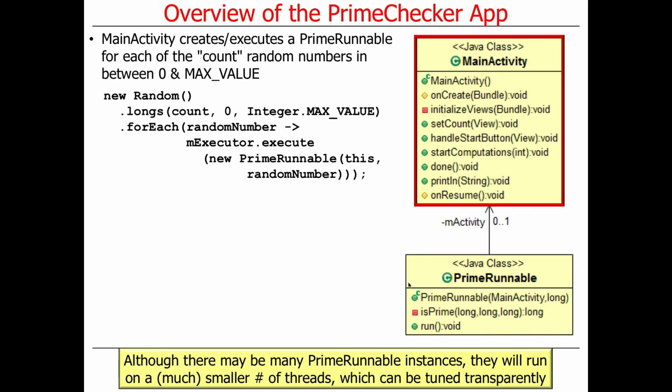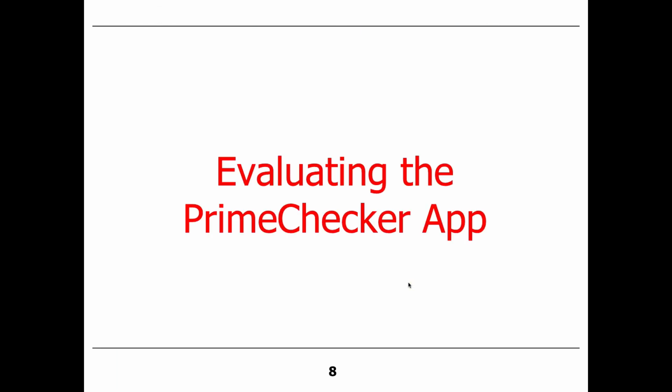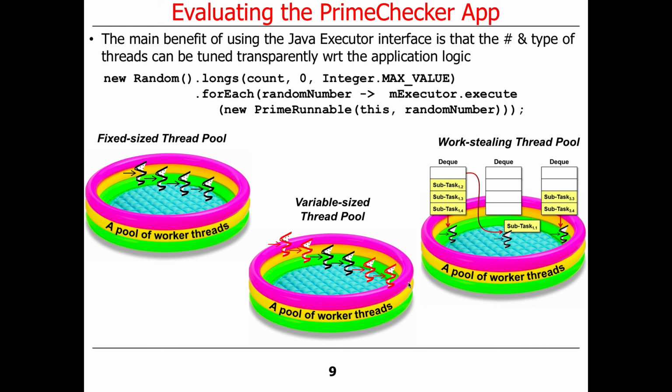So what does that imply? It implies all the other computations to be done get stuck into a queue, and then they get run in the pool of threads when there's a thread available, when it gets done doing whatever else it had plucked off the queue and worked on before. That's basically how this is going to work. So let's talk about this. Is this good, bad, or what?